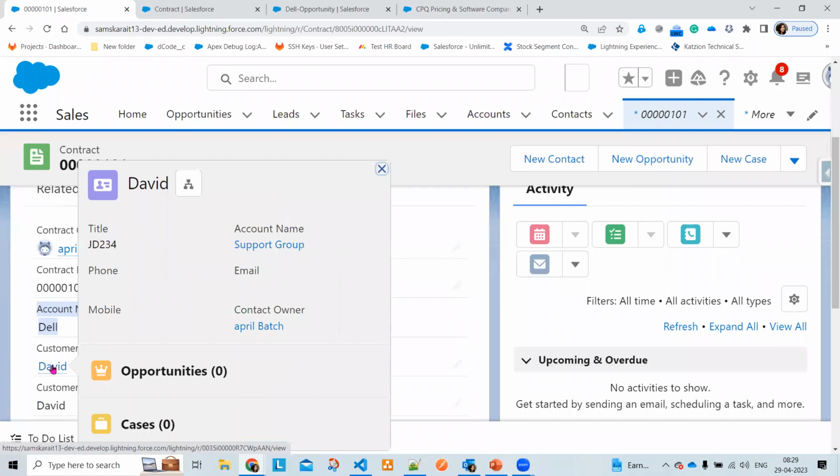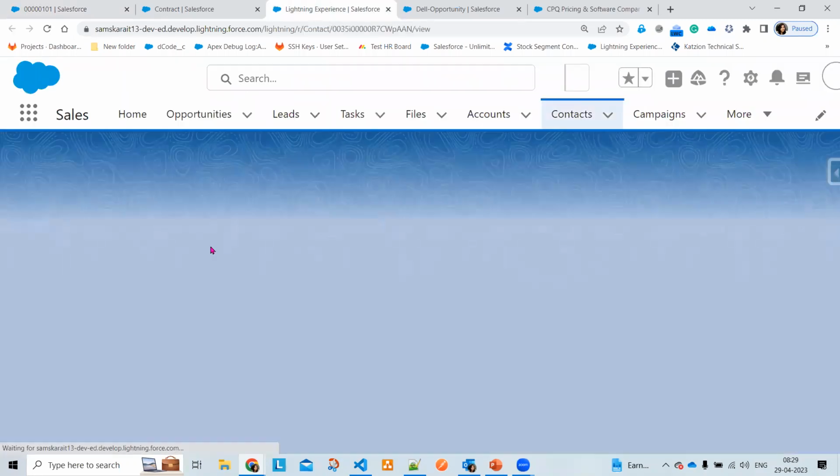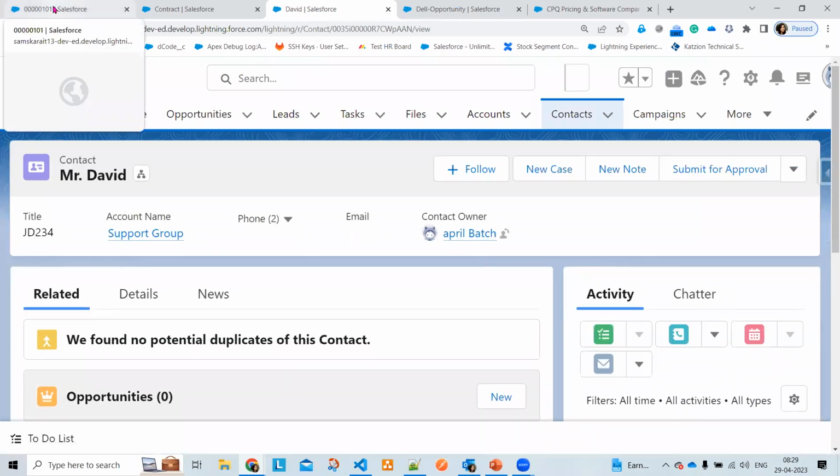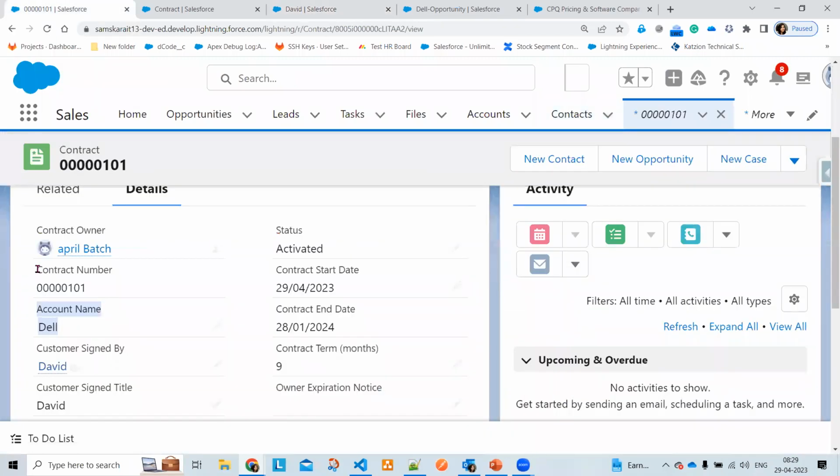If I click on this customer and go to the customer, the customer is talking about the contact. Here we have the account name, and here is the customer. That means the contract is linked with the account and the contact. So basically the contract is linked with the company and the customer.